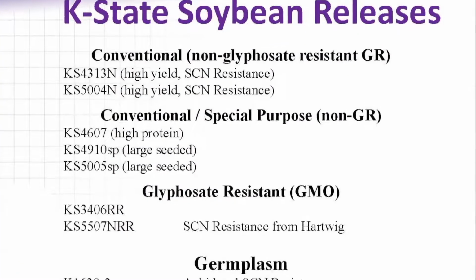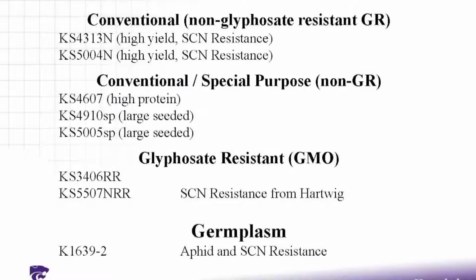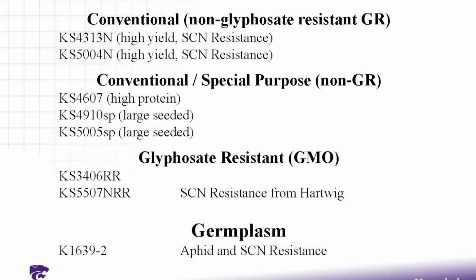This past year we developed and released a glyphosate resistant mid-group 3 variety. And we also released a mid-group 5. A year before that, we released an early group 4 variety. So these varieties are coming out. They're primarily for niche type markets, but they're available. They tend to be good performing varieties, and they were developed through support from the Kansas Soybean Commission.